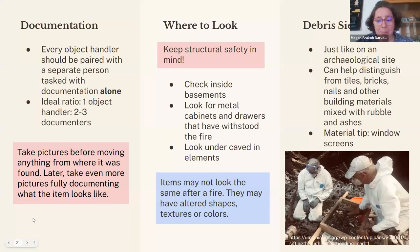For every person taking on searching the site for surviving artifacts, someone else should be there to take notes — one person to handle the objects, one to write down what was found and where and what it looks like and what condition it's in, and maybe another person taking pictures. Detailed documentation and photographs will help later with conservation, with insurance, and will help you figure out what it is that you found. Take pictures before anything is moved so you have a visual memory of its location in situ.